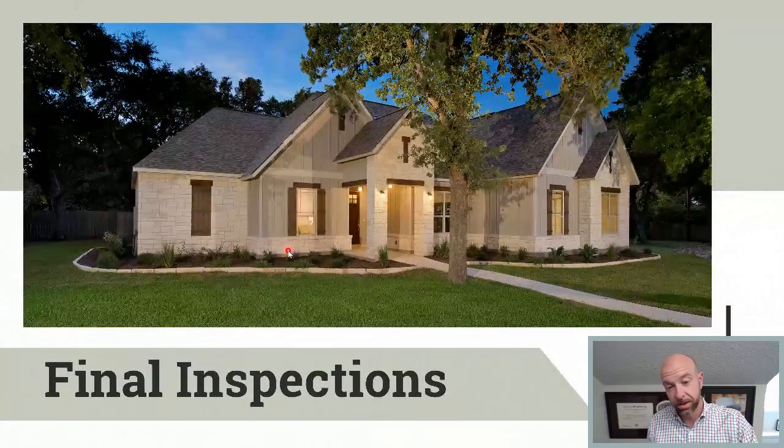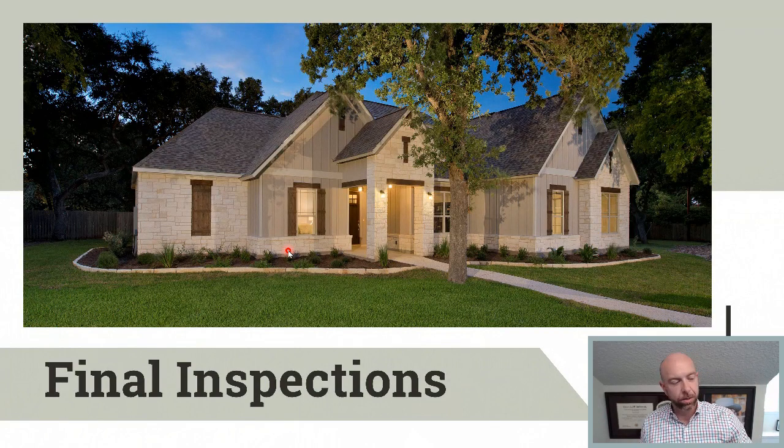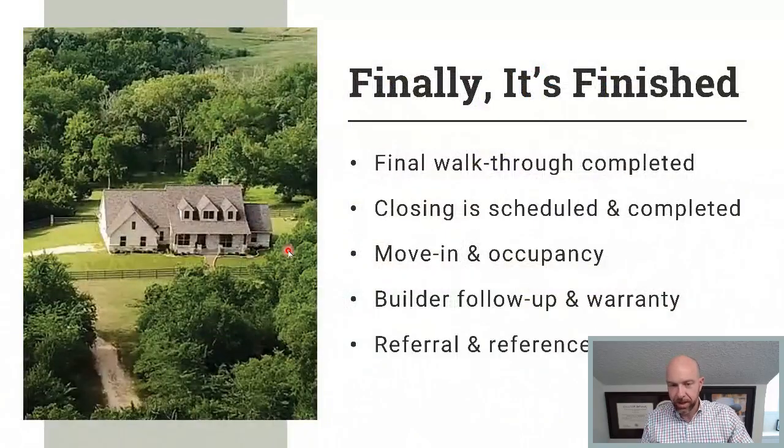And then, of course, there's still another set of inspections. So we got to make sure that the final inspections are all met. Of course, you're going to do a homeowner orientation where we walk you through all the different processes and systems of your home. So how to change the air filter in the media filter that's on the air handler, how to program the thermostat, the appliances, all that kind of good stuff. We're going to talk about what the hose bibs are, how they work, what a hose bib vacuum breaker is, where the electrical system works, how arc fault breakers work. We're going to walk you through all of that, and then answer any questions that you have.